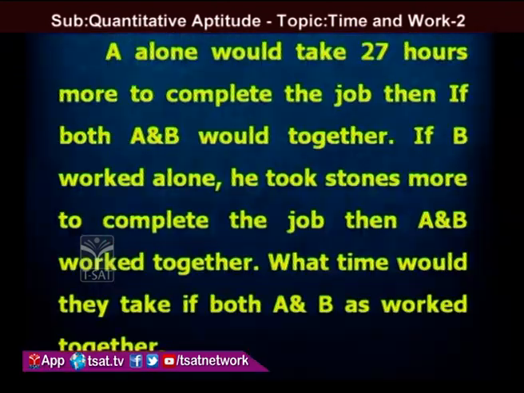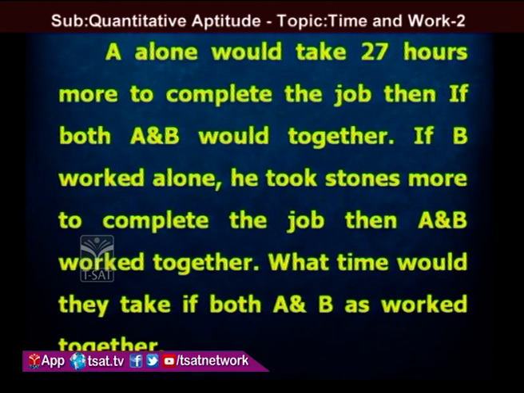The question is: A alone would take 27 hours more to complete the job than both A and B would together. If B worked alone, he took 3 days more to complete the job. So, students, you have to observe that it is not the stones. Instead of the word stones, it was 3 days. 3 days more to complete the job.